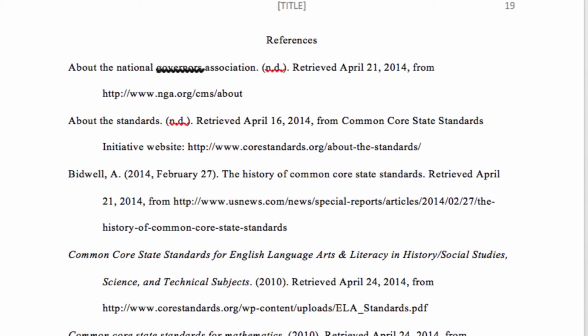Finally, APA will usually end with a references page that looks a little like this. All of your in-text citations will refer to a line of information here. Like in MLA, citations in your document should correspond to your references, and vice versa. Once again, you can use a citation generator like Noodle Tools or Citation Machine for an easier, less tortuous experience. So those are the basics of APA and MLA formatting.